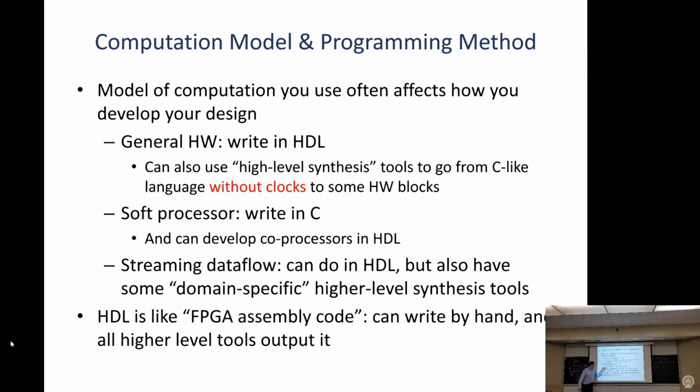Soft processors. If you write a soft processor, usually you write in C, and if you need coprocessors, you usually develop those in HDL and hook them up with the AXI bus. Streaming data flow. You can do that in HDL, and it's often done in HDL. But there are also some domain-specific higher-level synthesis tools. These are ones that are targeted at only making streaming hardware, usually for a certain kind of system. And I'll talk about one of those.